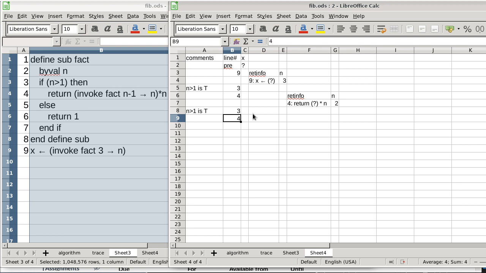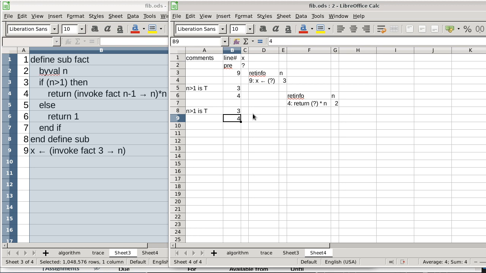When we use the context of F and G, that's one context, that's one invocation. The previous time we got to line 4 was in the context of column D and column E. This time we get to line 4 in the context of column F and column G. That makes this the first time we get to line 4 in this invocation. Are we doing okay so far with that concept? Okay.